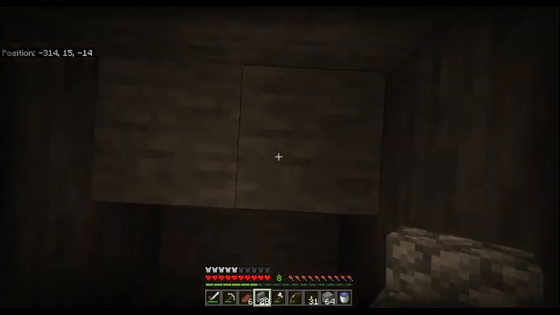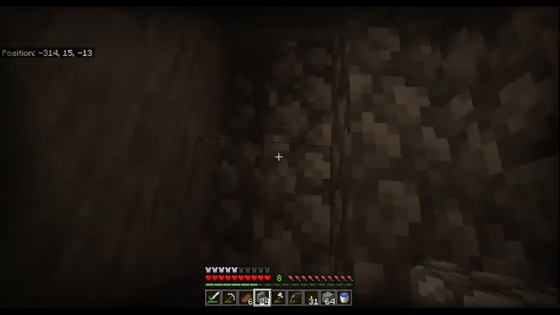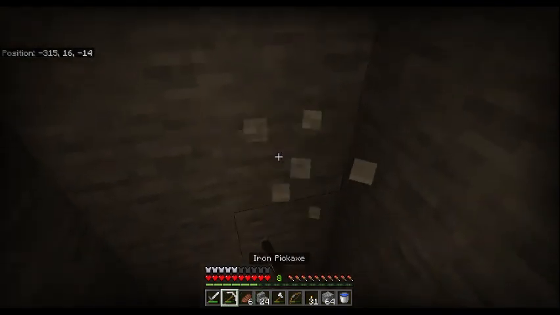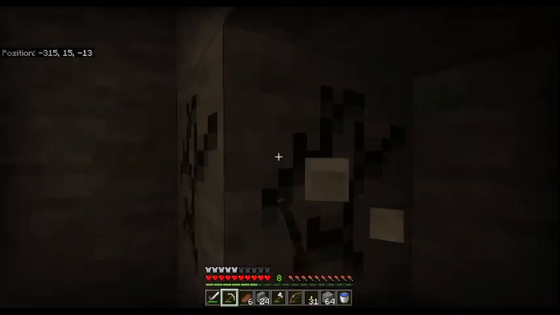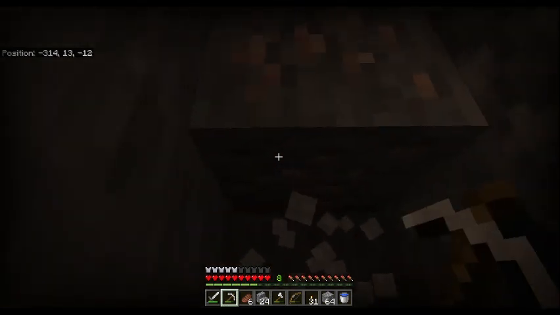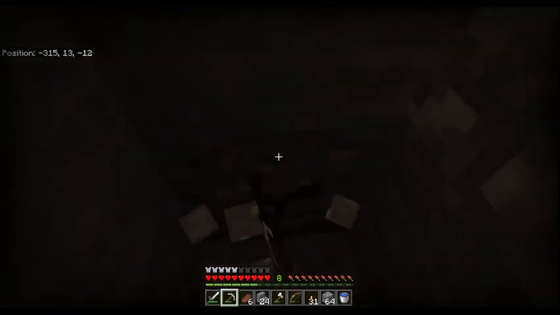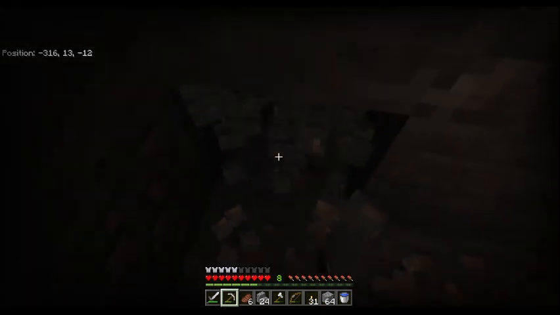I don't like checking because then I have to pause the game and you guys see that. I know I'm not trying to be super professional or anything, but this is, ooh, more iron. Nice. Wait, one sec. Let me clear out and see what we have here. Make sure there's no lava right beneath this or anything. I do hear something. Maybe water.